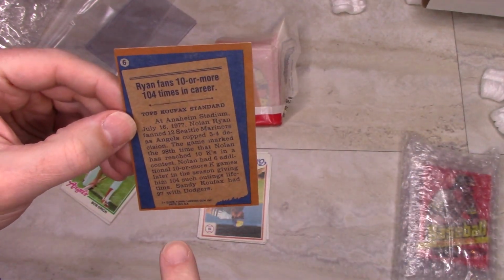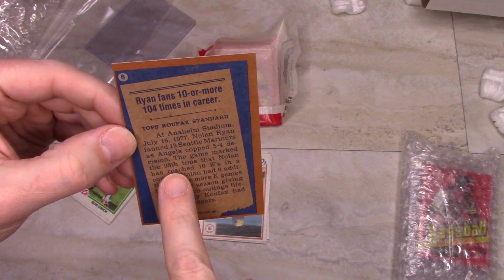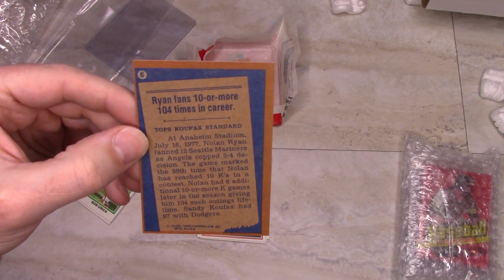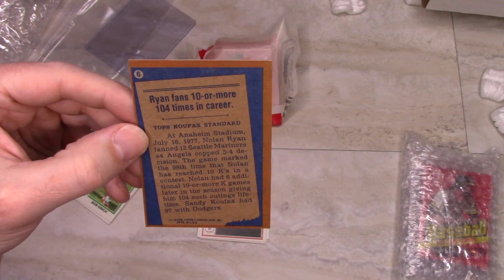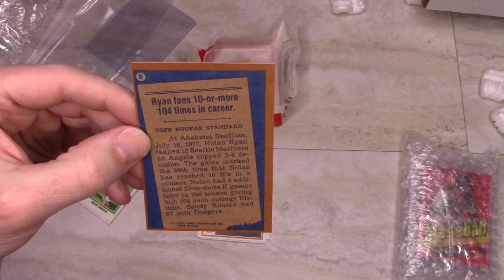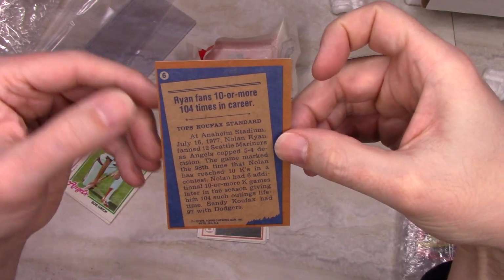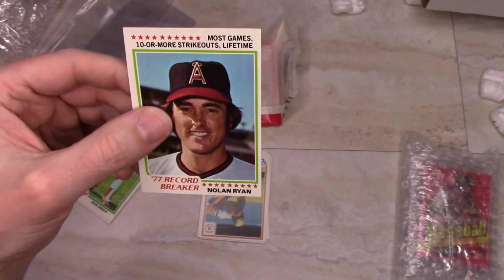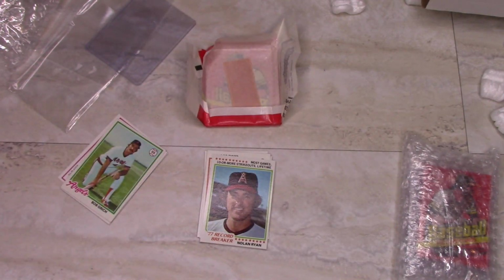So at that point he reached 98, which broke Sandy Koufax's record. Of course, Nolan Ryan pitched, geez, he pitched way more than twice as much, probably 3 times as much as Koufax. He has a much longer career. So that's pretty good. Of course, it's not his base card, but the record breaker card.